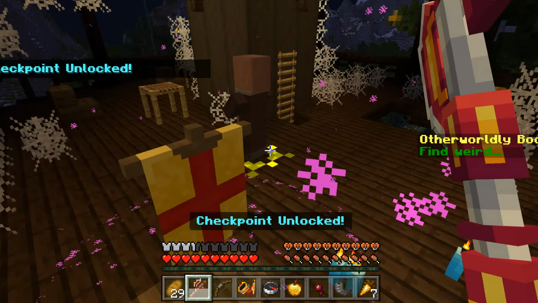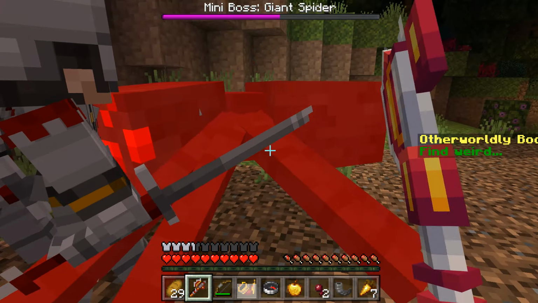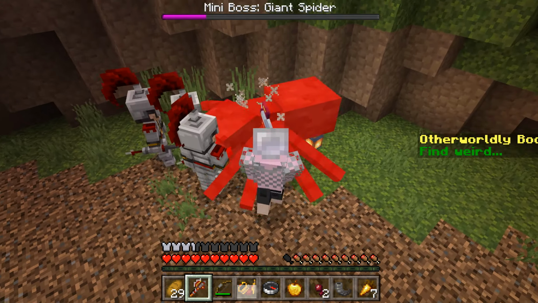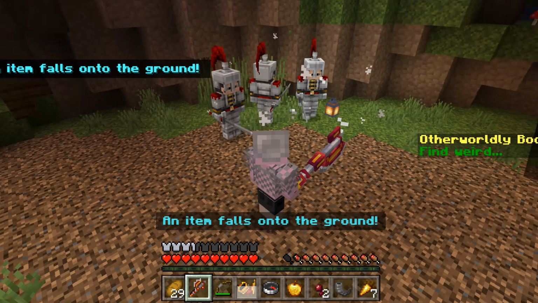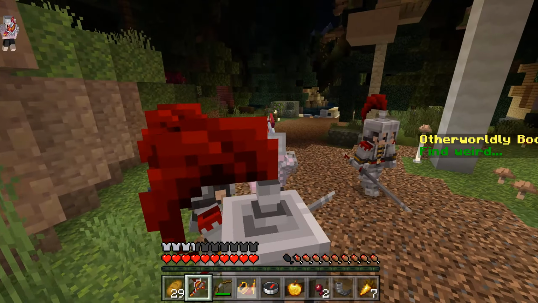3, 2, 1. Oh, yes! Yeah, corner him, let's go! He's not even attacking us back. He can't even attack us. Oh my gosh, we are too good. Let's go. Okay, what did he give me? Yeah, nothing very special.